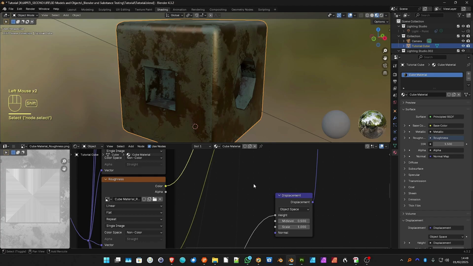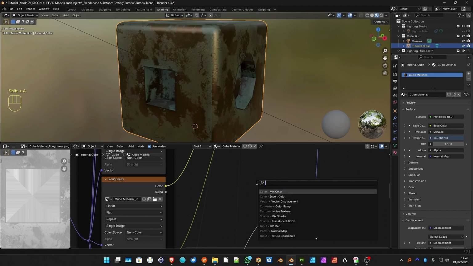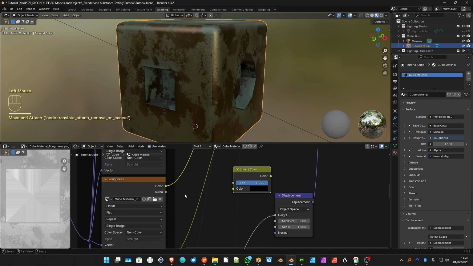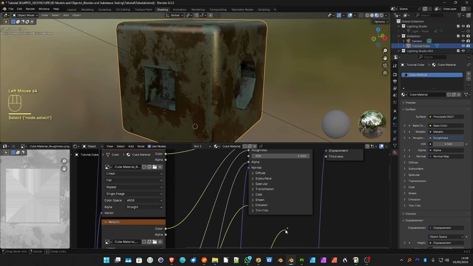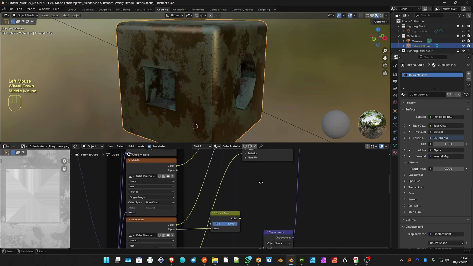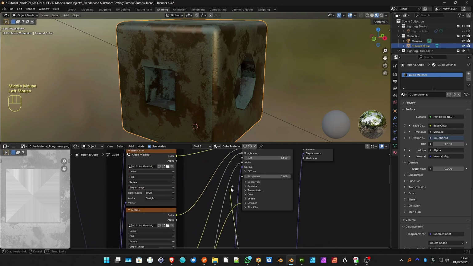So all we need to do is add an invert node. So Color, Invert, I'm going to dump it there for now. We need to bring the roughness from there to the color up to, oh, I do this every single time, diffuse roughness. I don't know why they do this now, it's collapsed by default, which is rather irritating. But anyway, you bring that up and do it there.